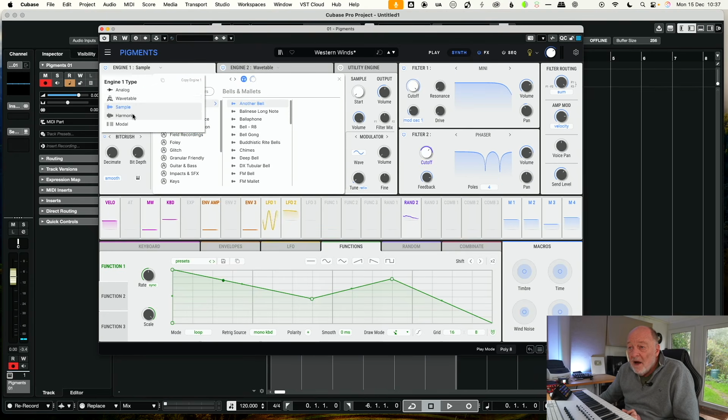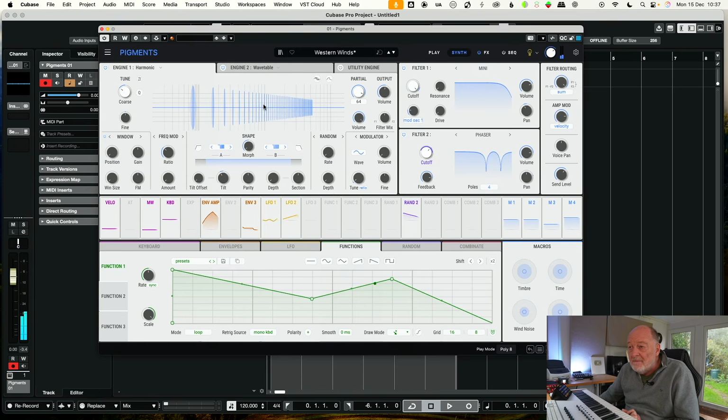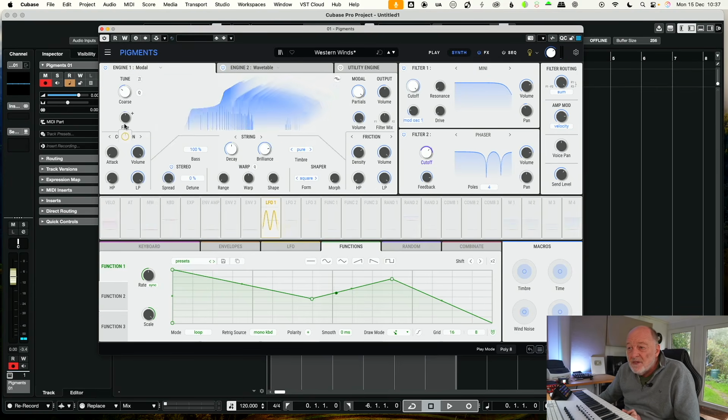There's harmonic, which is essentially FM synthesis, which is one sine wave modulating another. It gives you really interesting sounds. It's quite complicated to explain. And modal, which is a sort of harmonic thing. I don't quite understand what modal is, but it's lovely. It's additive, I think.